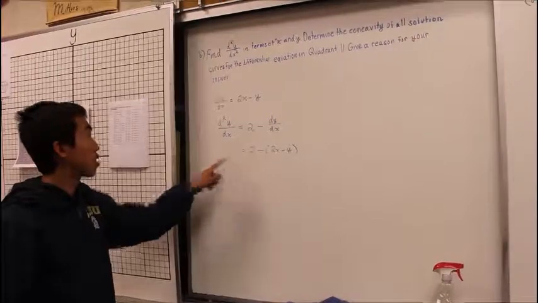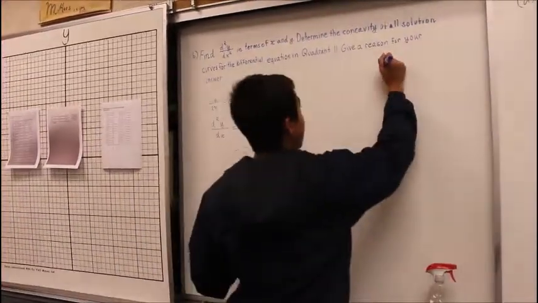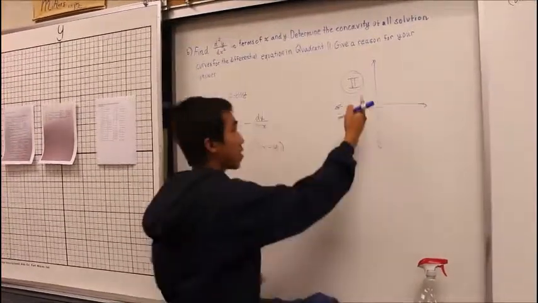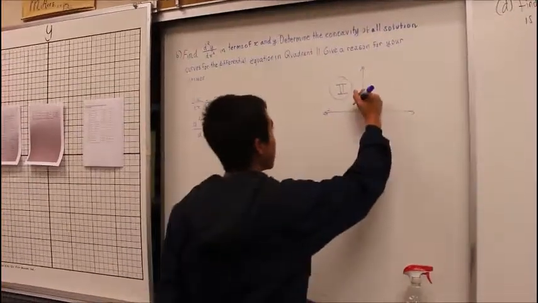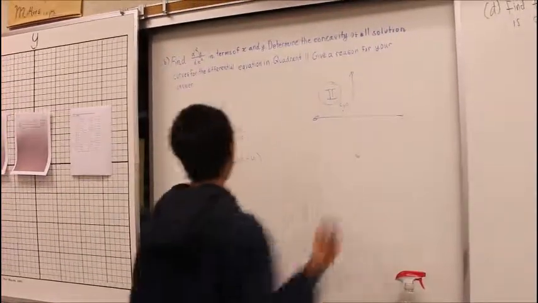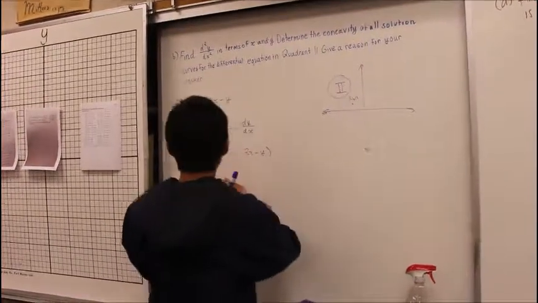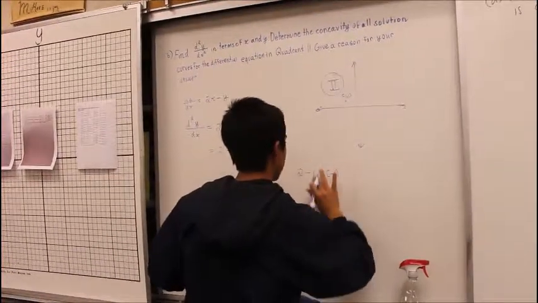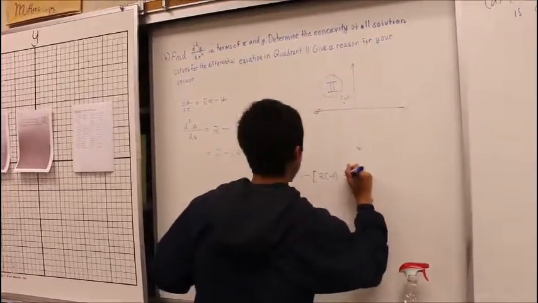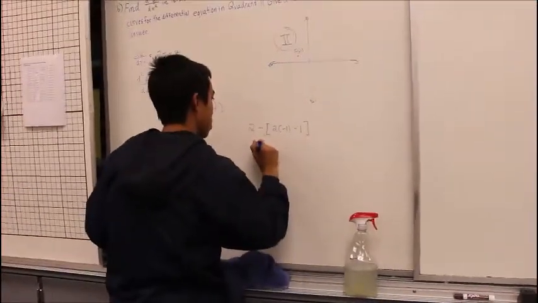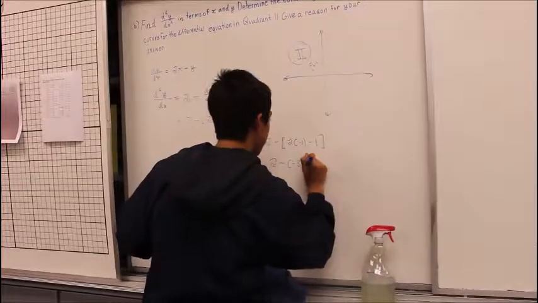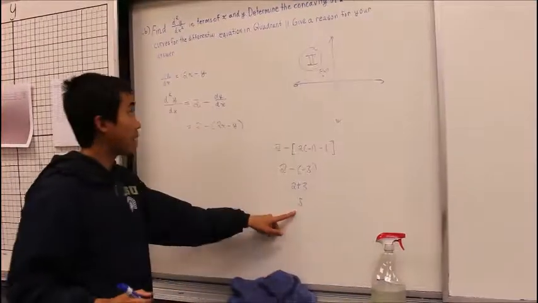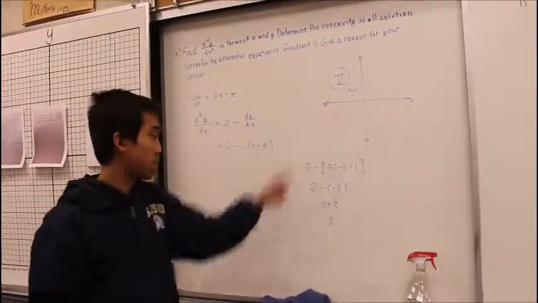Now from here, we're going to plug in a point from the second quadrant, which is located over here. So let's say our first point will be (-1, 1). So plugging it back into this equation, you'll get negative 3 in here, the sign becomes positive, and you'll get 5. So your value in the second quadrant will be positive.